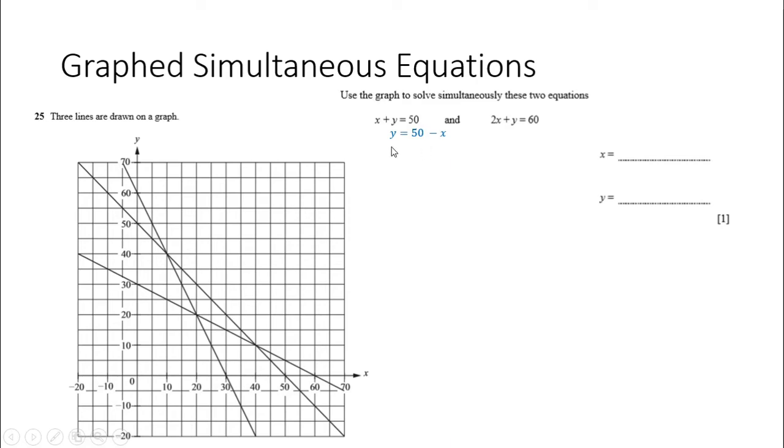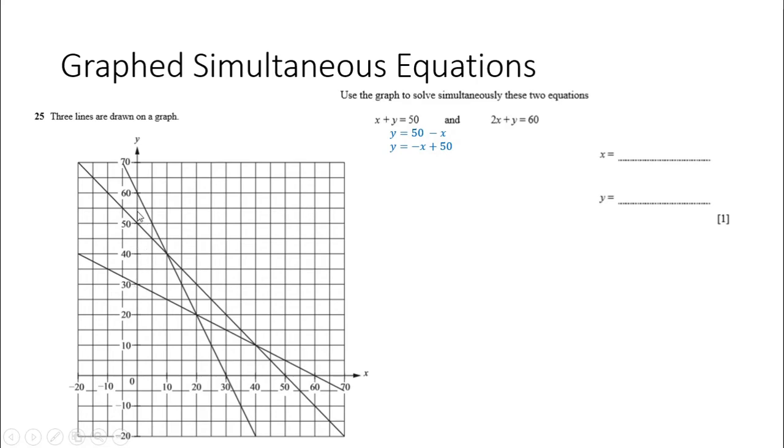But now I want to get it in the y equals some number of x plus or minus some number format. So I'll put the x in front of the 50. It's minus x, so I can't just swap their positions. So I've got y equals minus x plus 50, which means this is a line with a -1 gradient and a y-intercept of 50. Let's look at these lines here. They all slope downwards, so they've all got negative gradients. But which one has a y-intercept of 50?